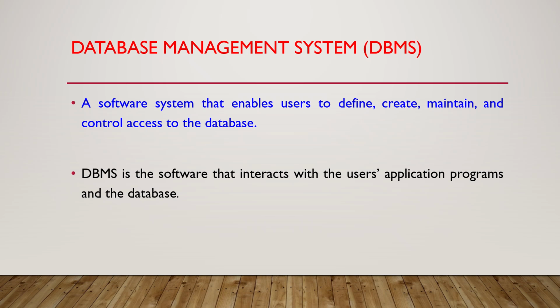So DBMS, this is the definition for DBMS. A DBMS is a software system that enables users to define, create, maintain and control overall access to the database. It can also interact with users, which means end user application programs, and the database. It's simply an interface between the end user application program and the database. So it's like a software.